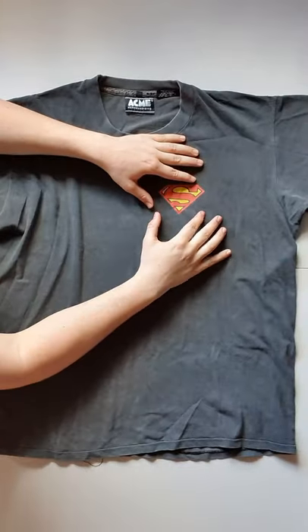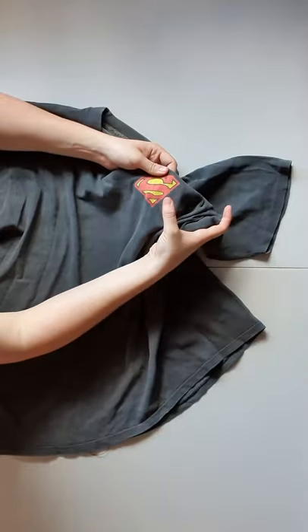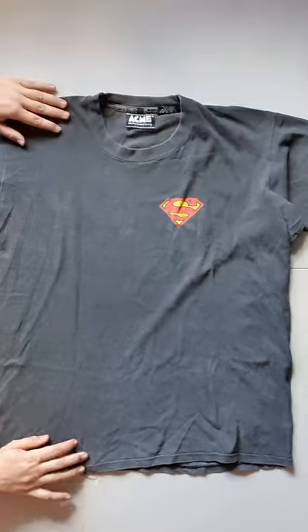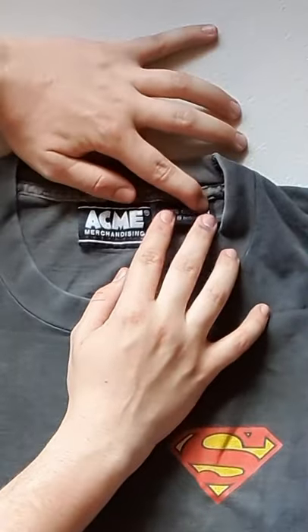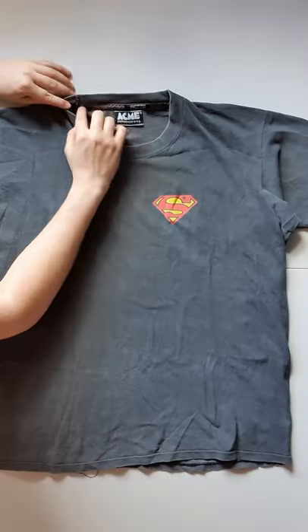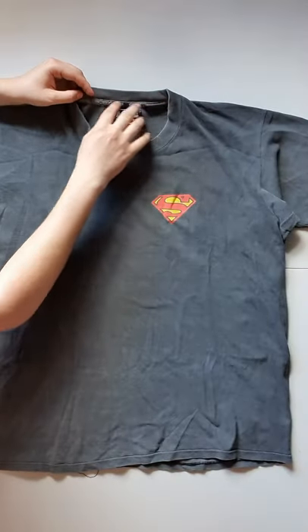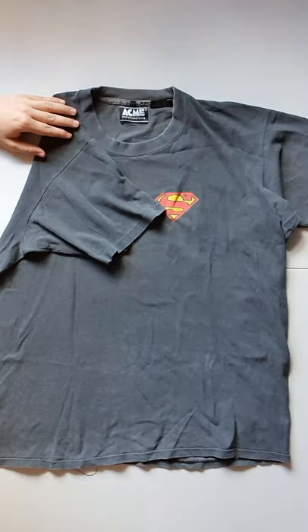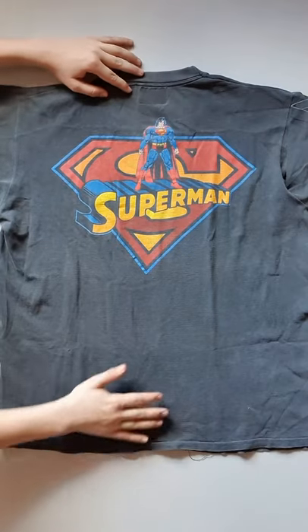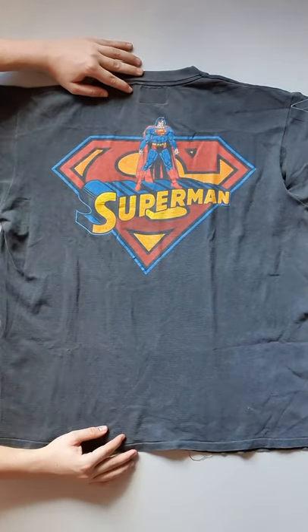Superman. It's a little Superman logo on the front. No licensing year, just a registered trademark. But you can tell it's about '95, '94 era. An old Acme tag — Acme Merchandising Australia. Size XL, 100% cotton, made in Australia. With some distressing and wear on the back of the collar. Crazy all over fade, completely faded all over. Single stitch sleeves and waist. And on the back, big Superman logo. I love that font of Superman. So that's great.